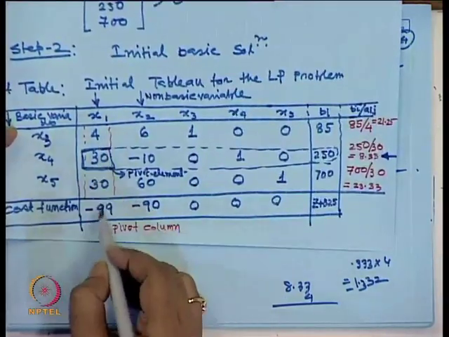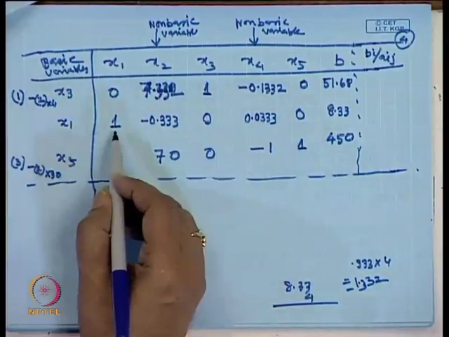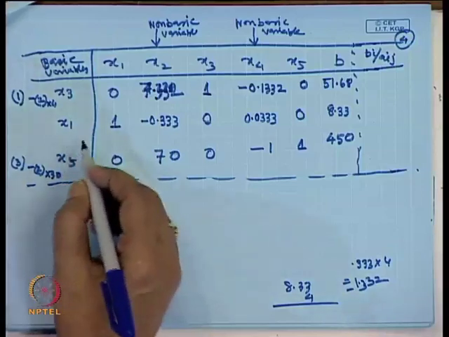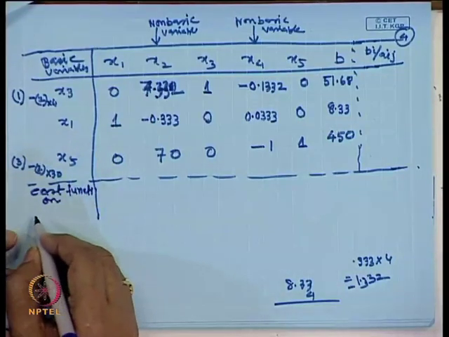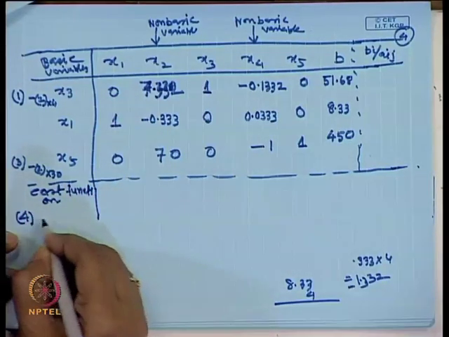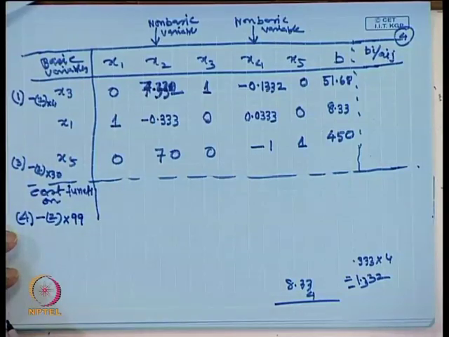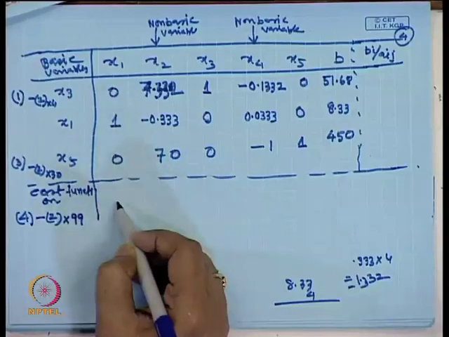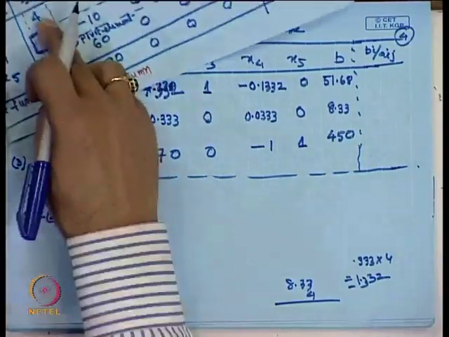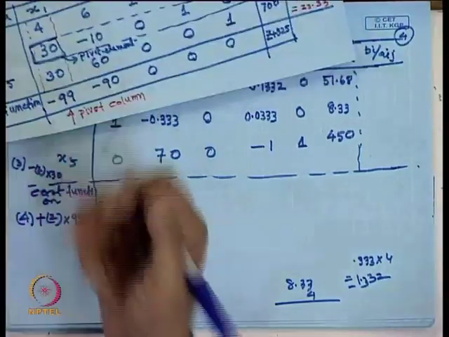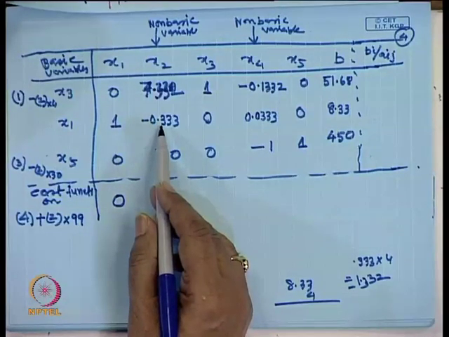This coefficient is, you see, 99 into x1. If you want to eliminate x1 from the objective function, I have to multiply the normalized equation of equation 2 by 99, then add it. This is a cost function. Agree? In the cost function, our position is the fourth equation. So, fourth equation minus equation number 2, which is our equation number 2 into 99. Agree? So, you multiply by 99 and subtract, not subtract, add, this you have to add. I made it add, because this minus sign is already there. So, if you add it, then you can write it, this is 0, and this you multiplied by 99, add it with this one.